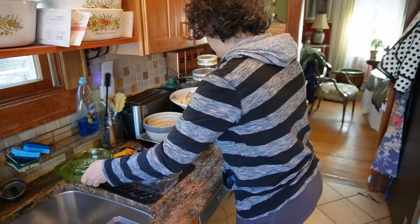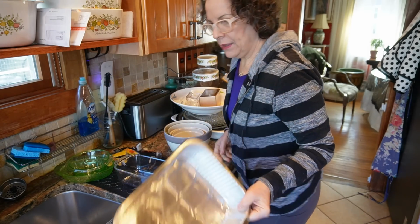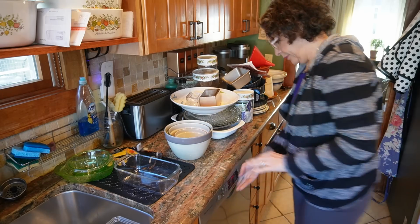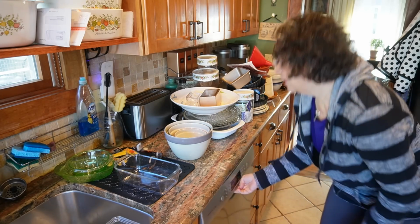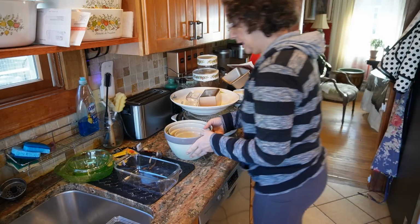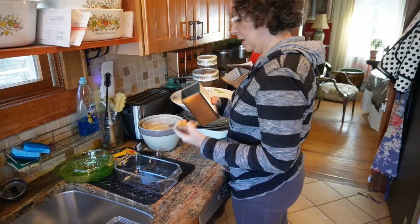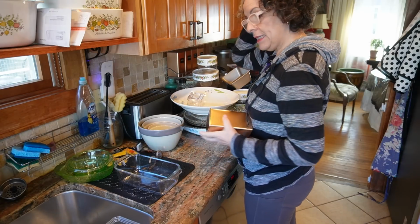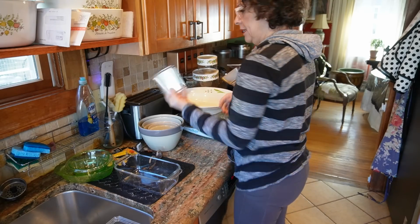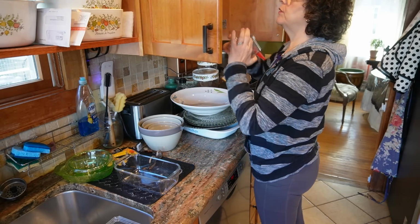I gotta think about it. That I can trash. Mixing bowls. Alright, that's a keep. I have another one in the fridge. This is an extra container where I keep my cheese. I really don't use it. Donate. There's another one of those containers. I'm gonna put it with the ones that are here.